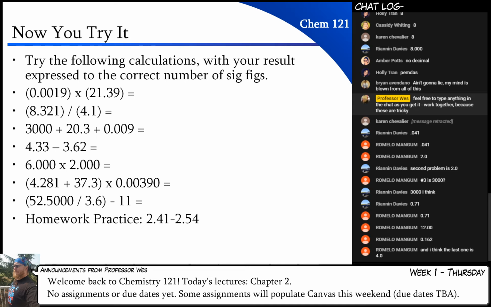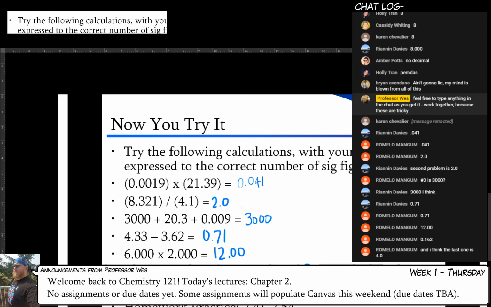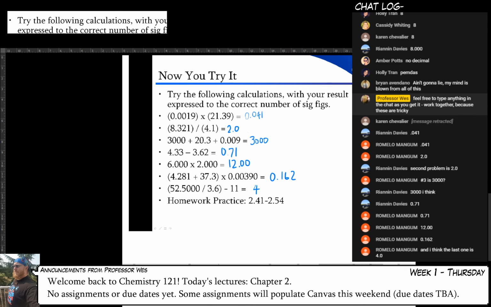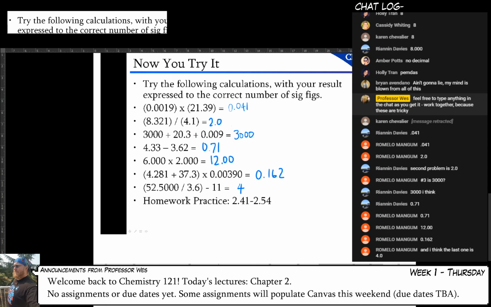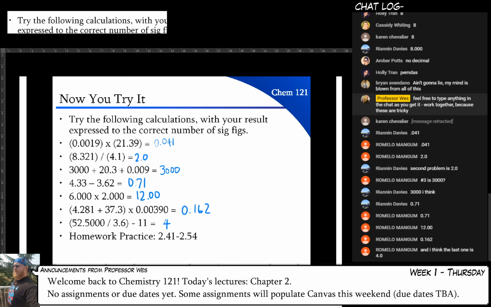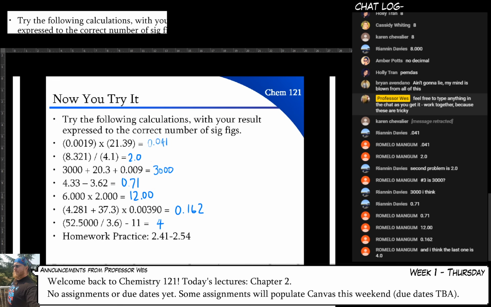All right, we got about 2 minutes left in the lecture. Hopefully most people have completed at least the first 4 or 5. What I'm going to do is push the magic button, and only 4 of the answers are going to appear. So hold on, I gotta fix that. That sort of worked. Okay. There you go. Those are the answers to these problems.